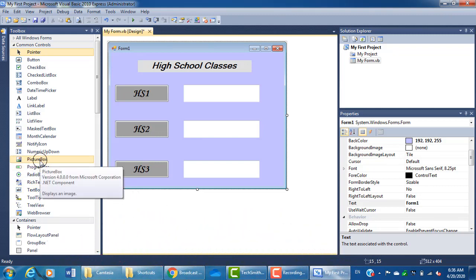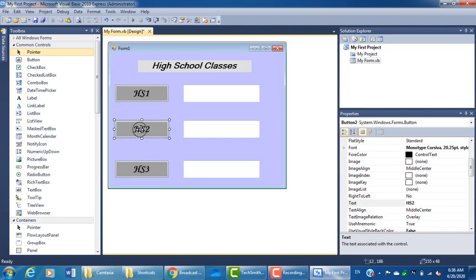Now I will add a picture control button. So we have here the PictureBox control. Select it, drag it and drop it to the form window.